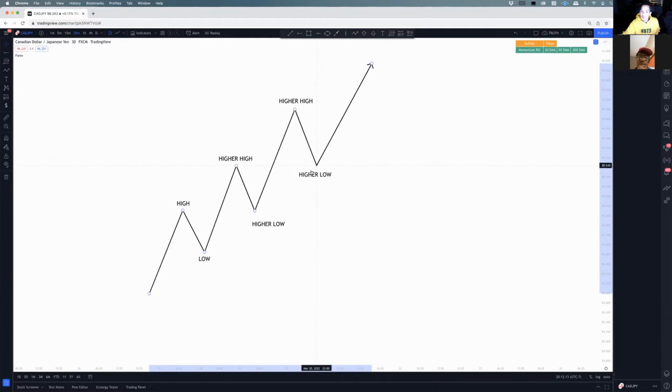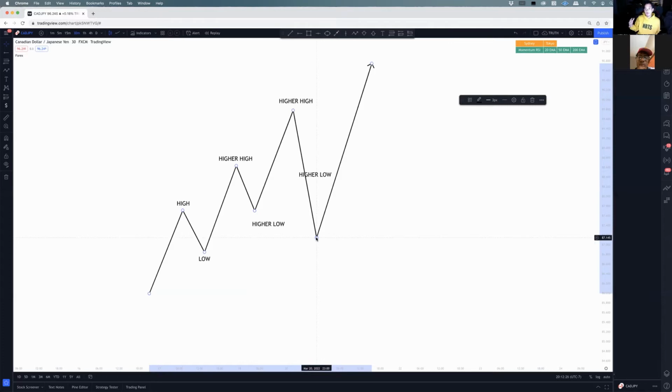So if the market hit up high and created a higher high, but then the market went down and it went lower than the low, that's an indication that we might have a reversal. We might. Again, the market could just shoot up from here and continue to make that pattern into higher highs and higher highs. And we can expect that.